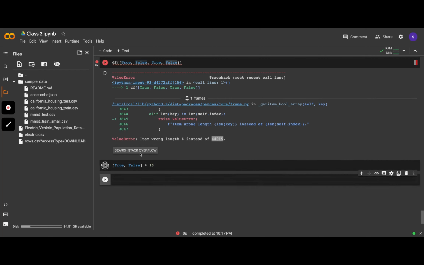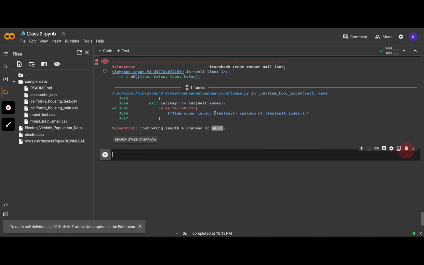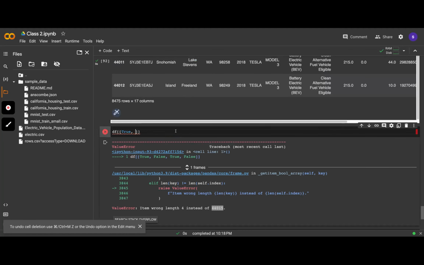You can also expand a list like this. If let's say True and False is there, you can do that into 10, and you can use this also. But let's not get confused, you can simply do True 44,015 times.